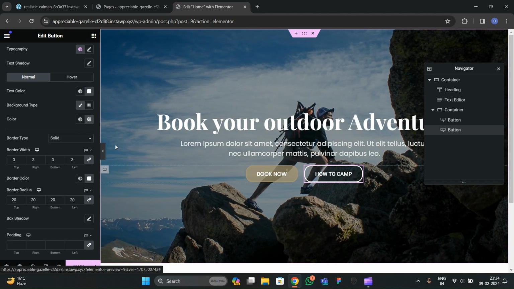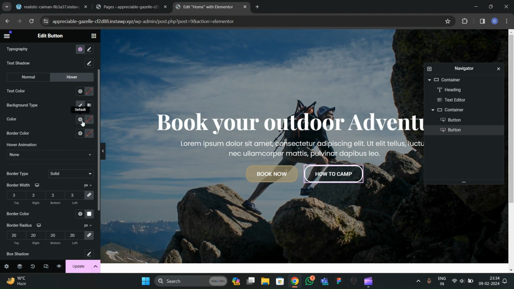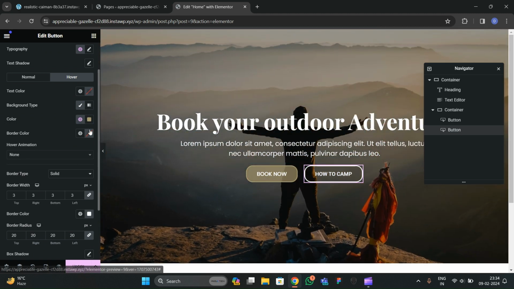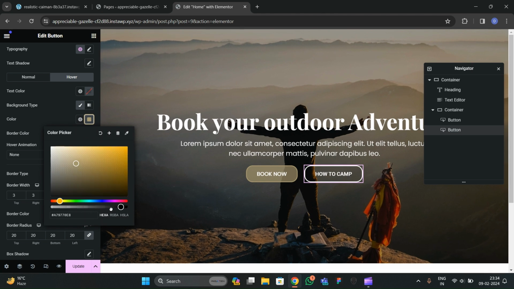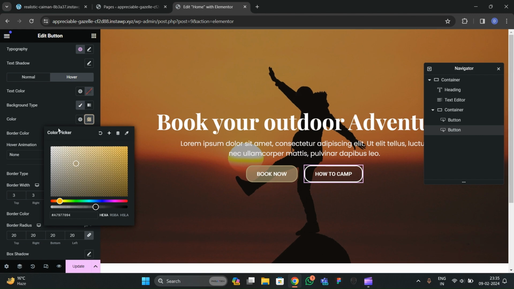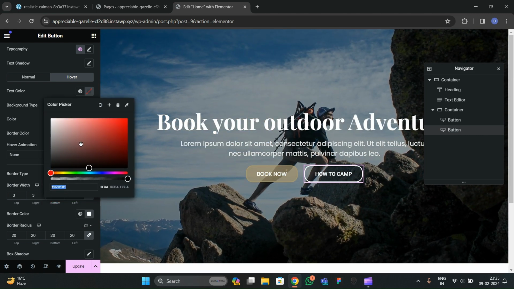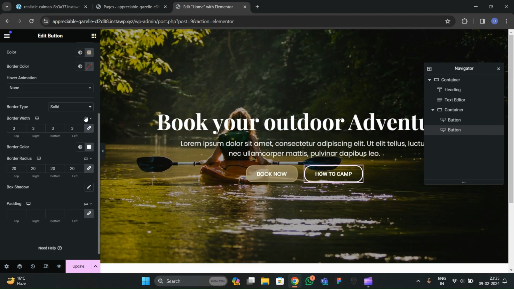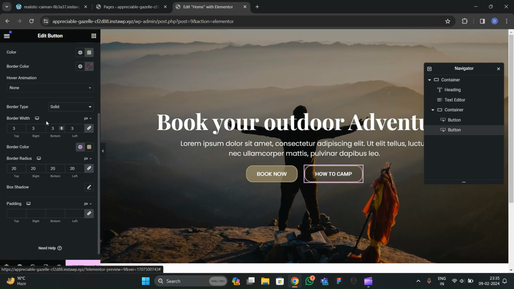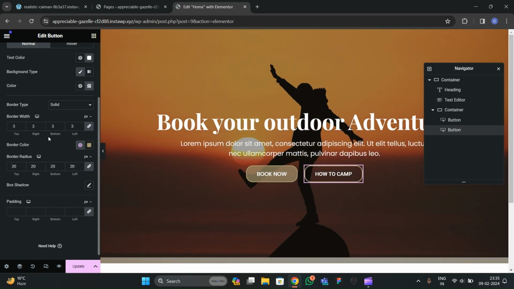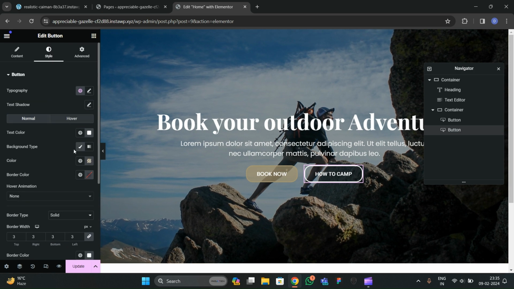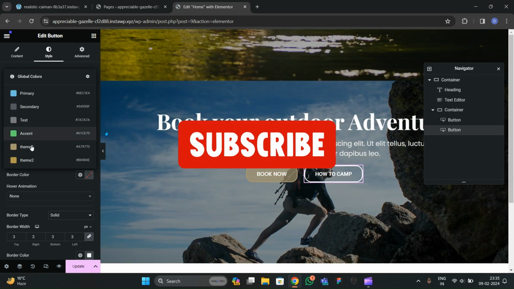So when I go in the hover, the background color will be the theme one. Okay, and here we have to also add some transparency, so it will be visible like this. Okay, and for the text color we're gonna keep it to the white, and on the hover the color would be like this. So let's go to normal again, and here we have to choose the white, and for the hover we have to again choose the theme one.